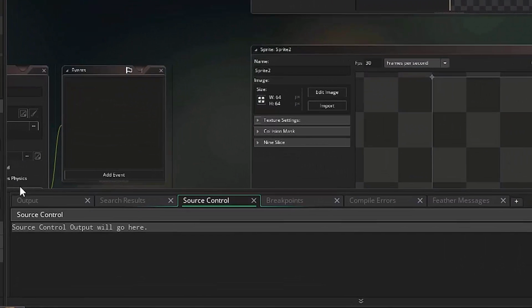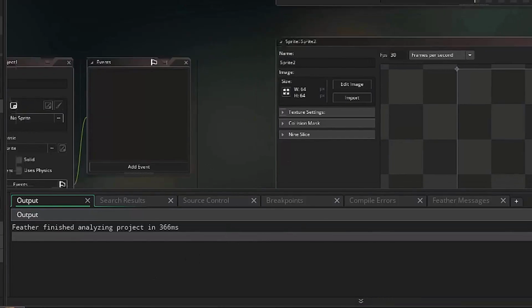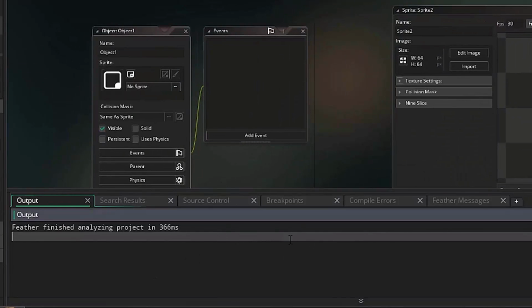In the bottom here, you'll see this output tab, which will be important later, as if our code is throwing errors at us, if we've messed something up terribly, or if our code is acting in an unexpected way, you'll see that output here. And we can also put lines in our code that'll print stuff out to the output, which won't be visible to the player playing the game, but might be valuable for us during development.